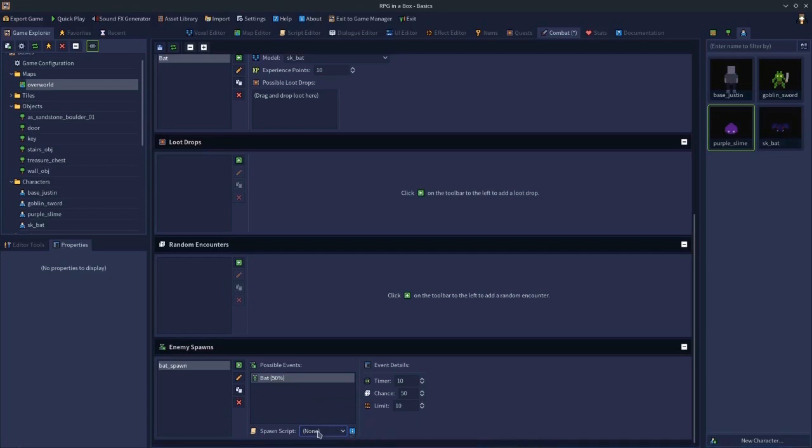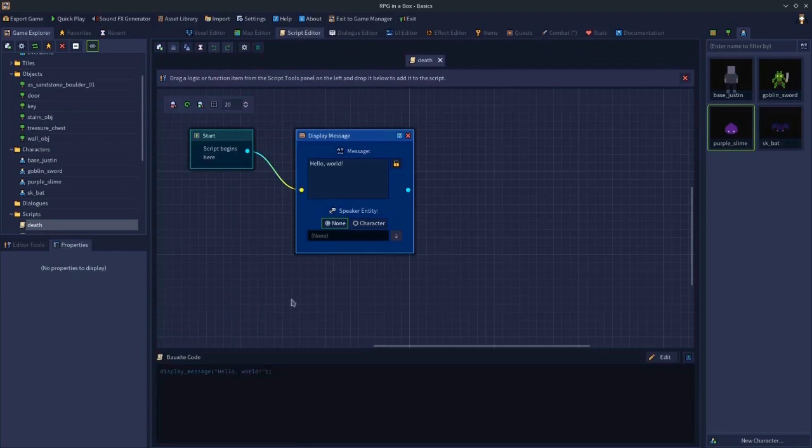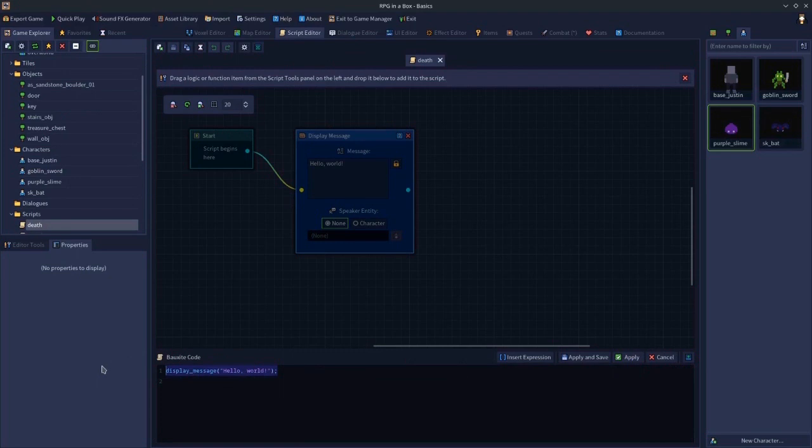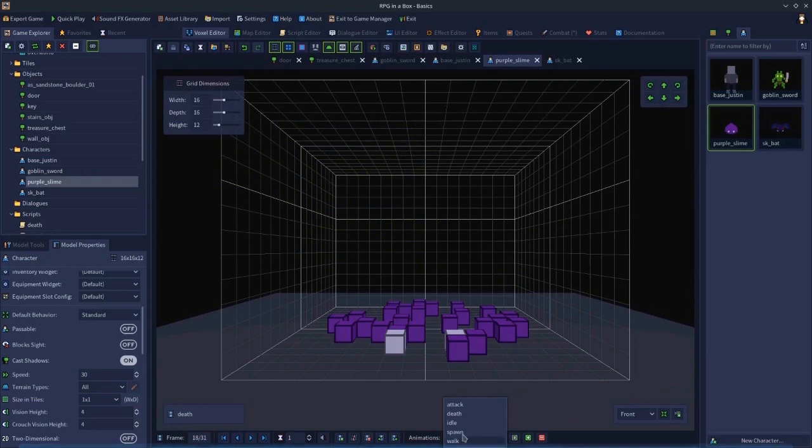So any scripts you write, so I think, let's say we had def, for example, we went to the script editor. If we edited this script and we said, play animation self and then spawn or something, self would then be a reference to the thing that's just spawned in. So it will play the spawn animation of that thing. Yeah. So in this case, slime, I think, has a spawn animation.